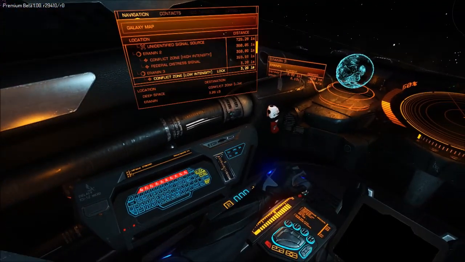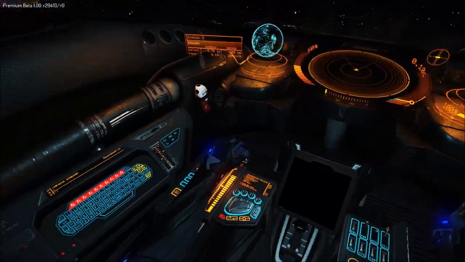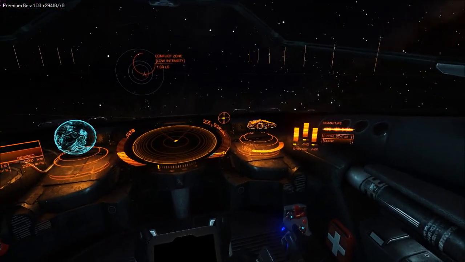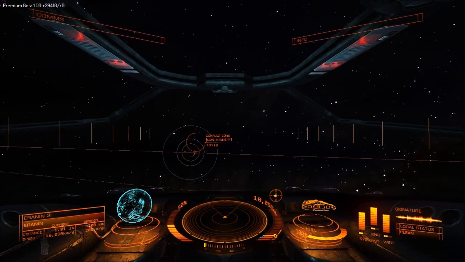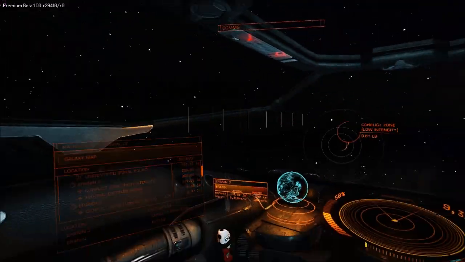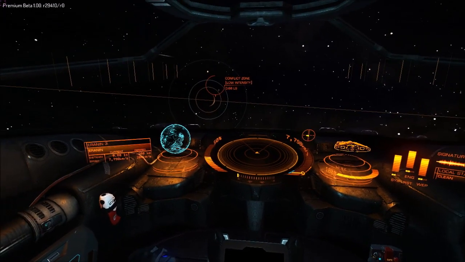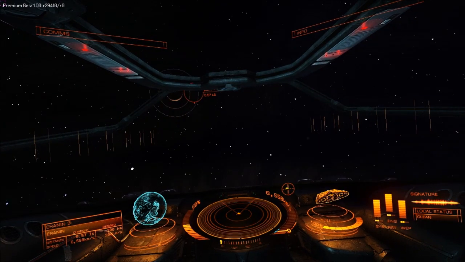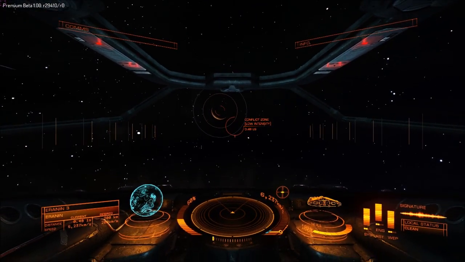By the way, if you use throttle and stick, it's very easy to use mouse look to look around. So while you are flying in supercruise, you can easily press the middle mouse button and look around. But I usually use just the joystick. Okay, let's try it again. I'm a bit slow.